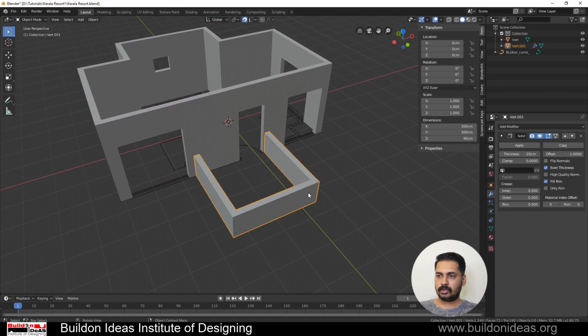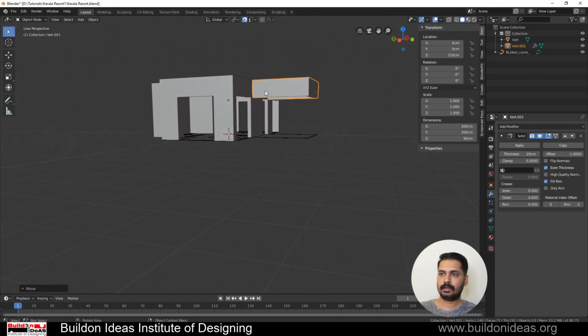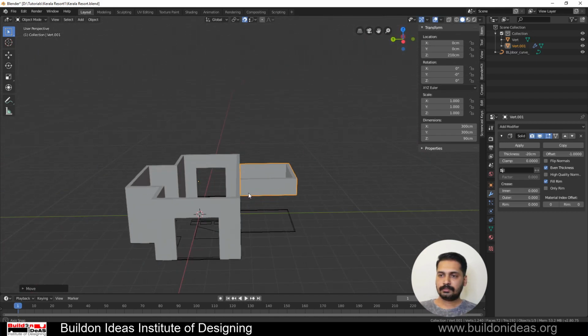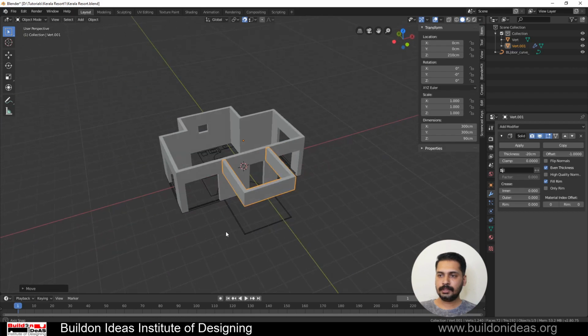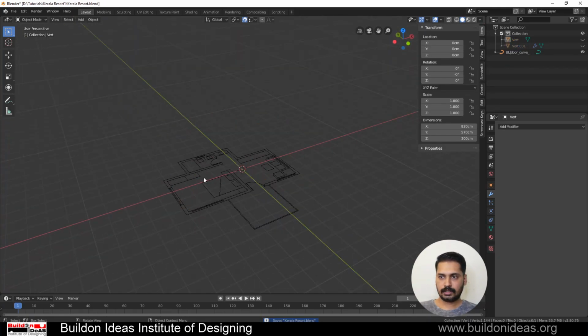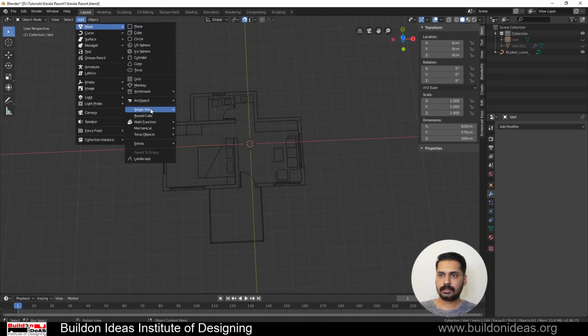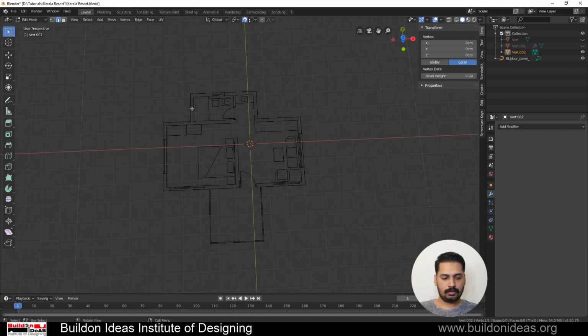Now just go to the object mode, select this and then G Z 210. It takes to the lintel level and then you have it above that. So now that is positioned. Now we'll have the base for this, so I'll just select this and then I'll just hide those. Create the base by clicking on add single vertex and then in vertex mode I'm just moving it once again to this position. Extrude it.